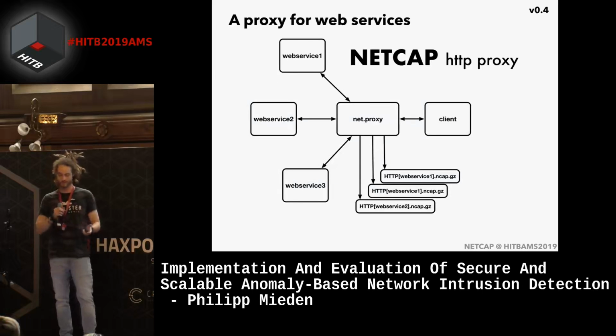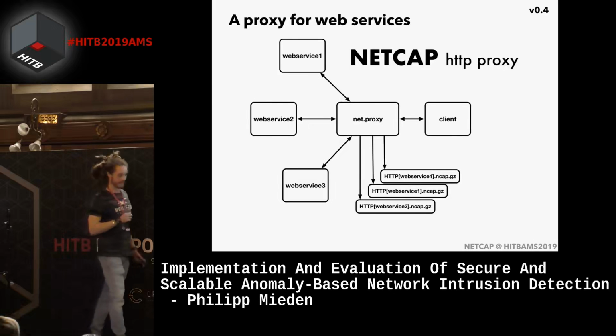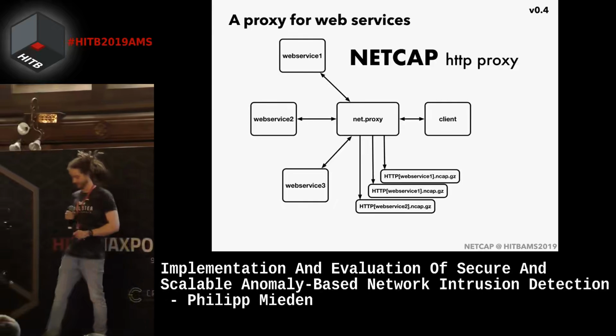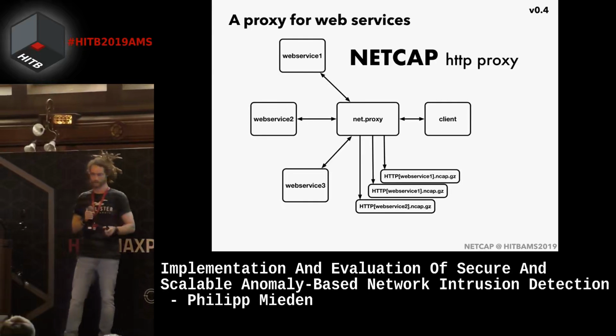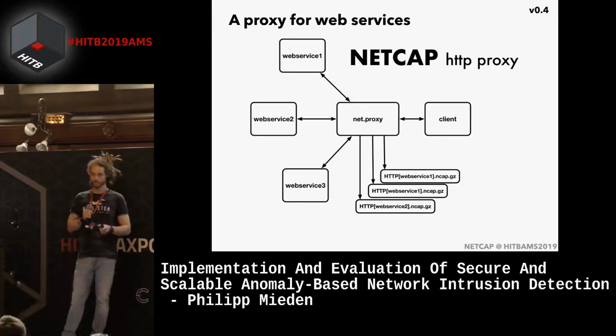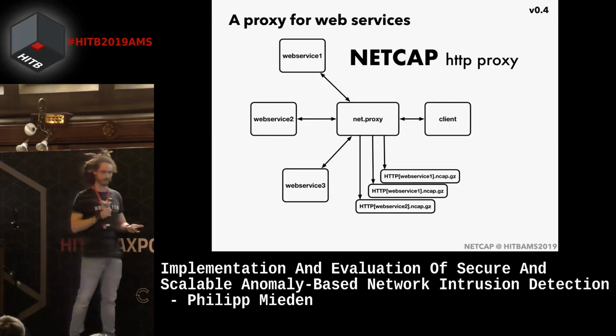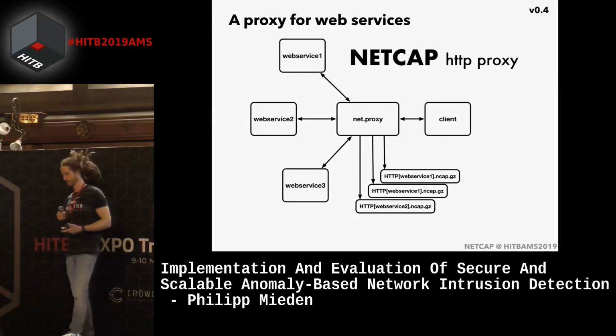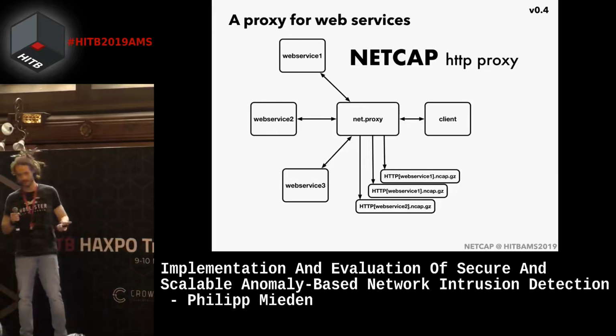So yeah, let's talk about the proxy. Netcap currently has a small problem, and that is Go packet implements TCP stream reassembly, but only for TCP packets that are transported over IPv4 currently. So effectively, this means Netcap is going to miss all HTTP traffic that's being sent over IPv6, and that's bad.